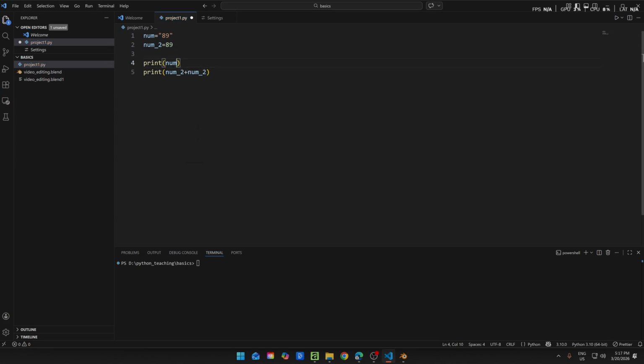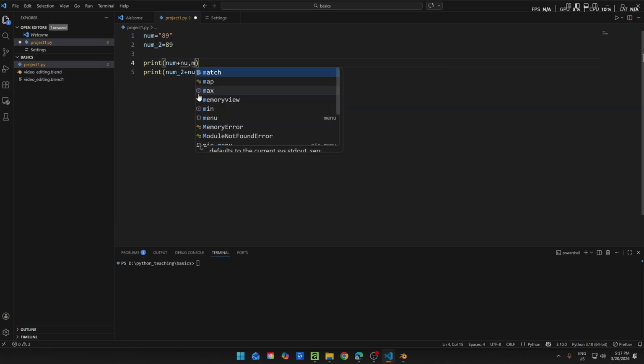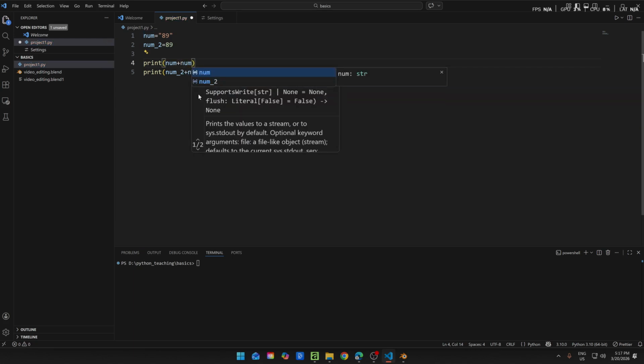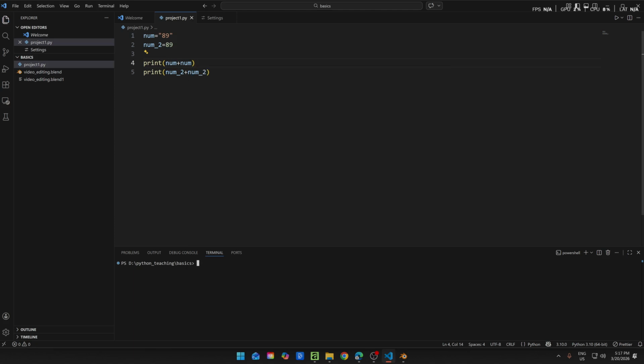Let's run the program so you can understand it much better. See that? 89, 89, and then 178. So by this we can understand that we can't really do math with strings. So that's why knowing different types of data types is important.